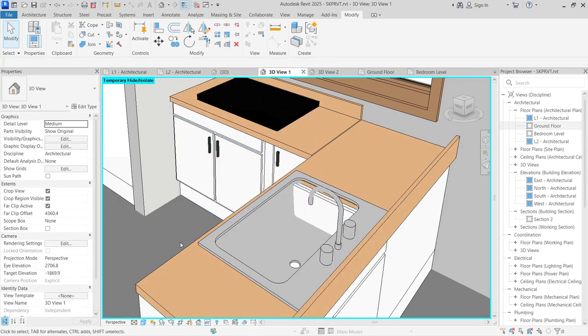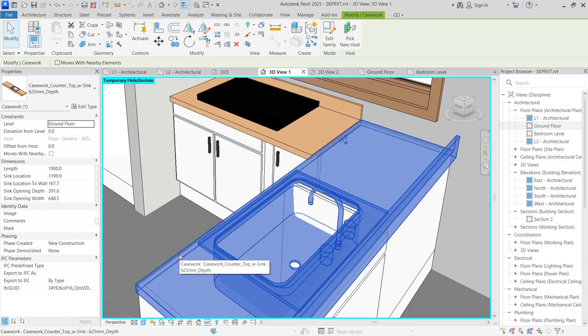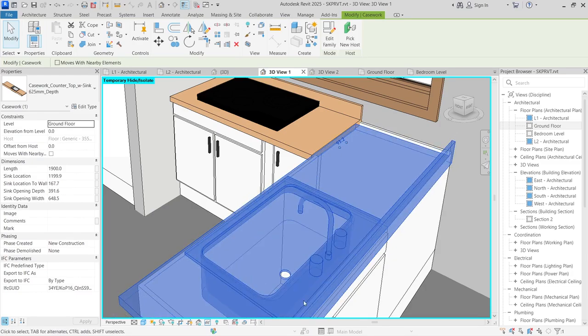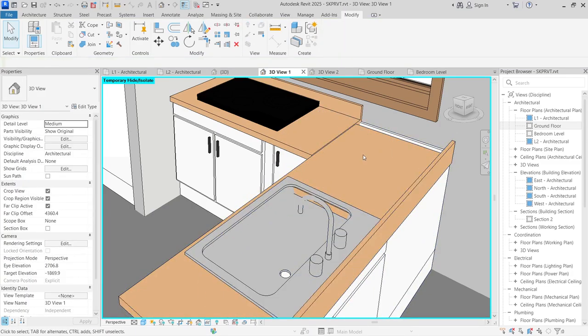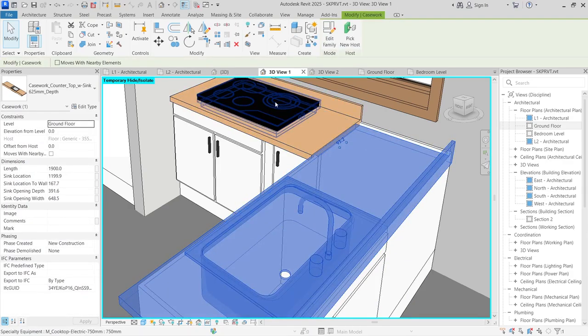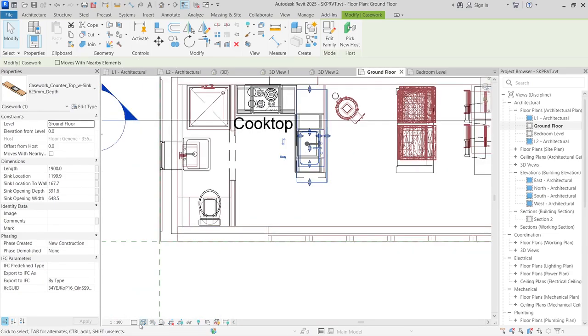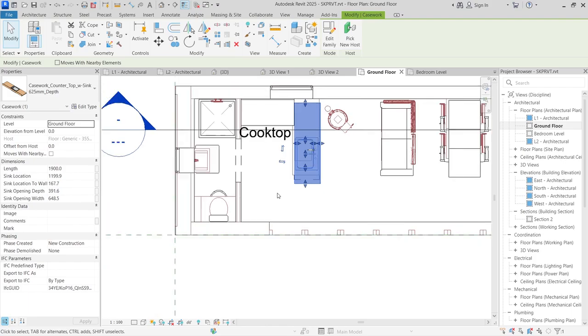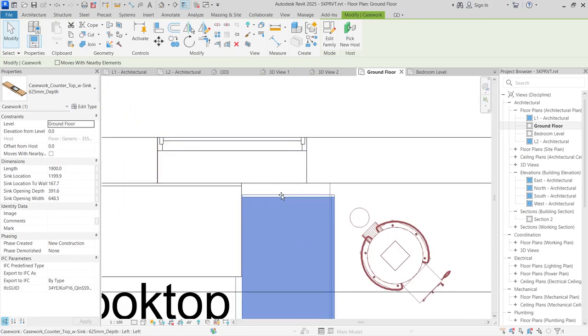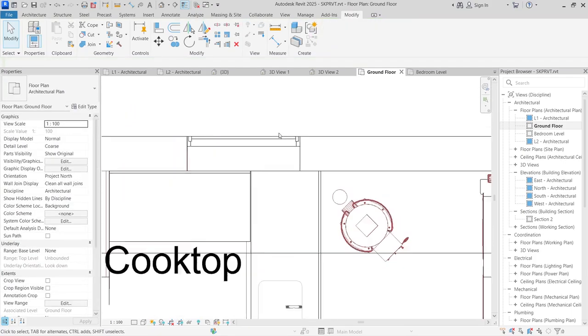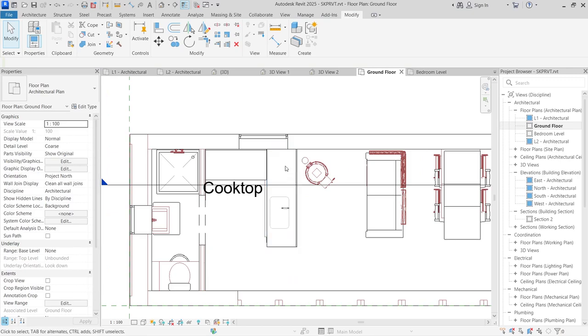So we actually want to close this cabinet to not allow the sink to clash with the cabinet. So I can just select this cabinet or this countertop and use the arrow to move it around. And you see that that creates another problem for us here at this other end. So we can just select the countertop over here and go back to the ground floor, and we can use shaded, I think. And we can move this manually and just extend it over to this point, and that should cover our sink and countertop.